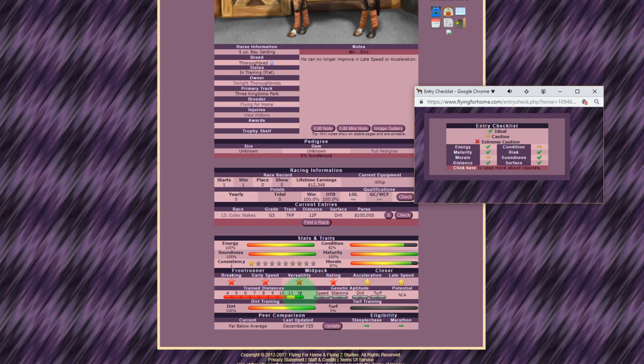Distance, that's green, so we know that we've gone into the right distance. Condition isn't perfect either. It's just on caution. And we've got risk, soundness, and surface are all ideal. So that makes me reasonably happy that I'm okay to run that horse in that race.